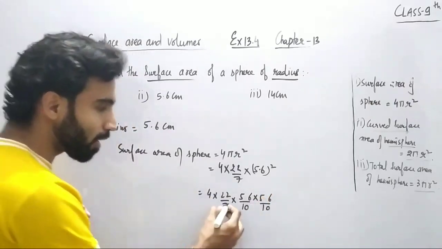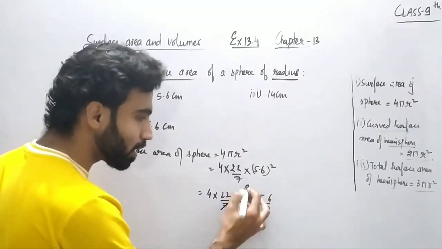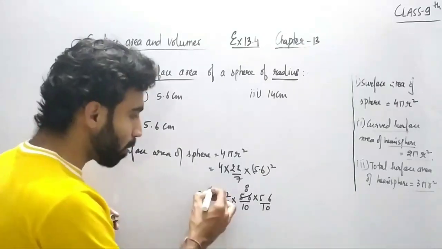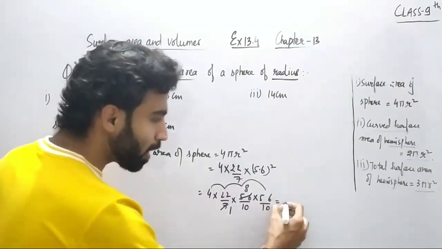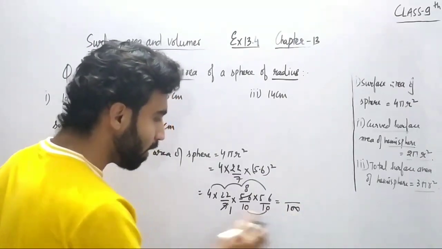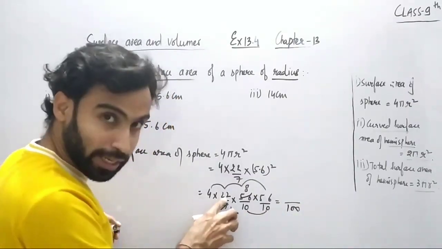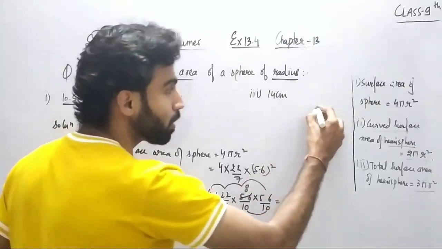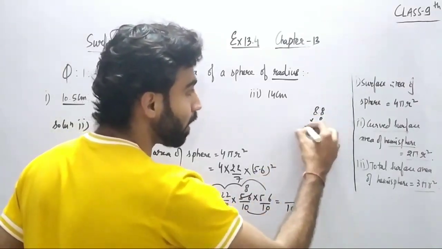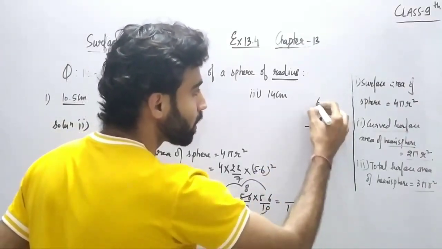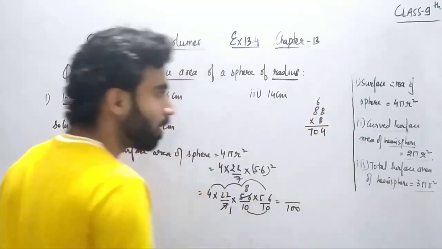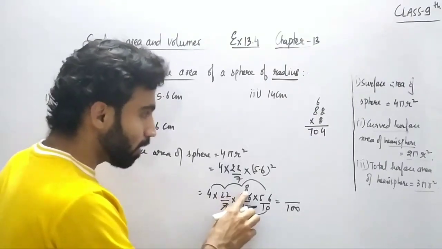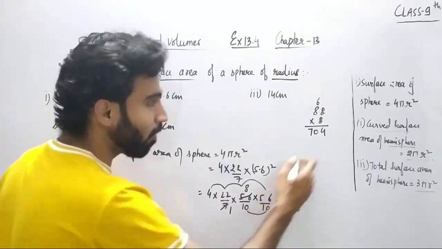So now let us solve this. So 7 1s are 7, 7 8s are 56, right? So if I multiply all 4 digits, in the denominator let me first write 10 into 10, that is 100. So 4 into 22, that will be 88. 88 into 8, let me just check. So 88 into 8. 8 8s are 64, 6 carry, 8 8s are 64 and 6, that will be 70, right? Now we have to further multiply it by 56.